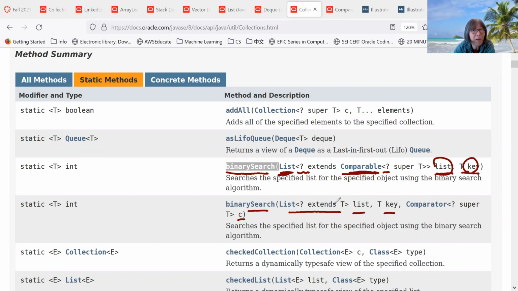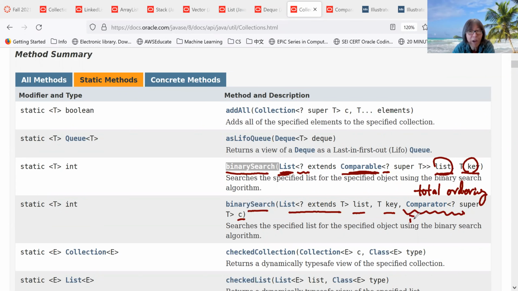If it doesn't implement comparable, then how do you compare? So here it uses another kind of comparison. We call it total ordering. So it uses another type of comparison. We call it a comparator.